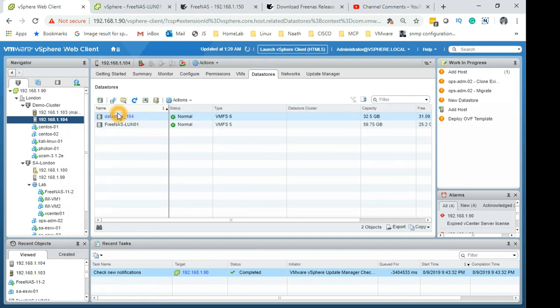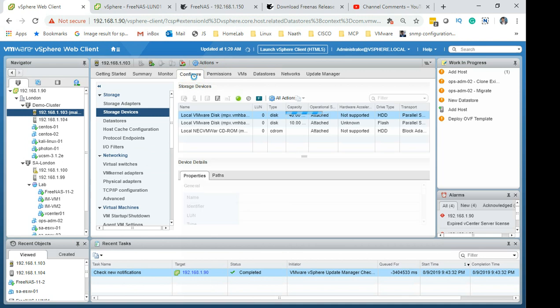This is the local data store. I didn't name it local, I named it 104 because this IP is 104. But this is the FreeNAS LUN which is presented from FreeNAS, and eventually we'll see this coming up once we provision it. So over here you can't see that at this moment.